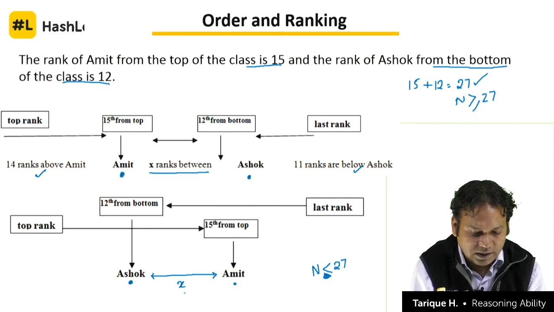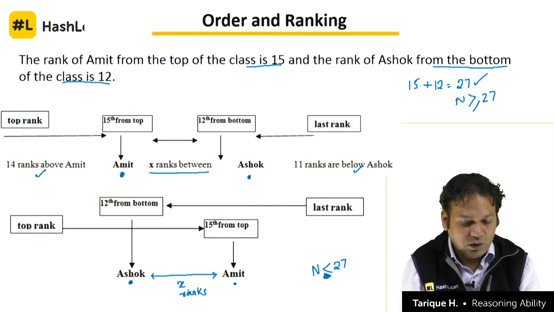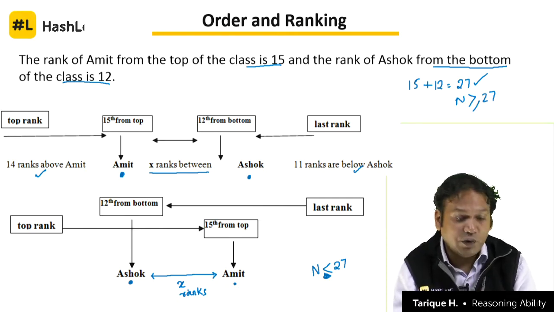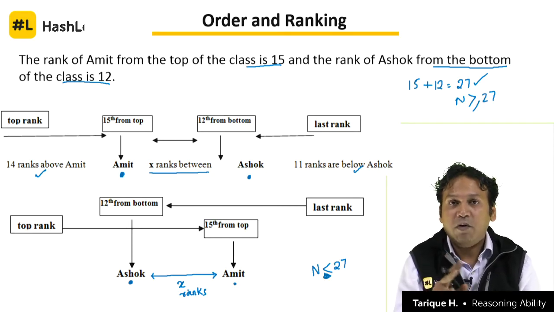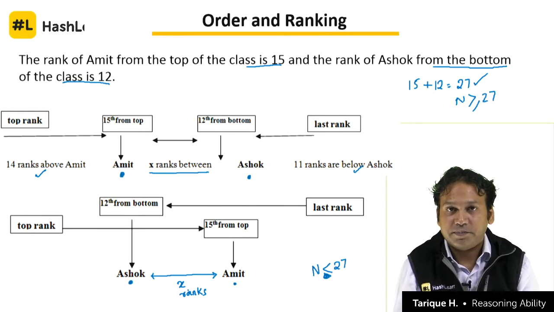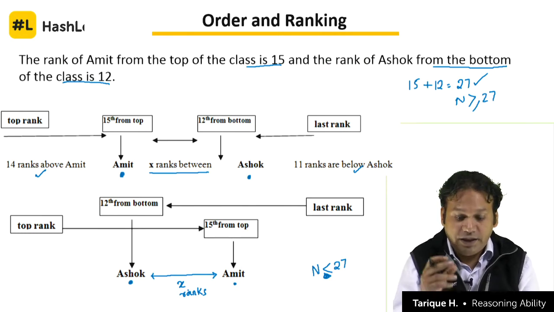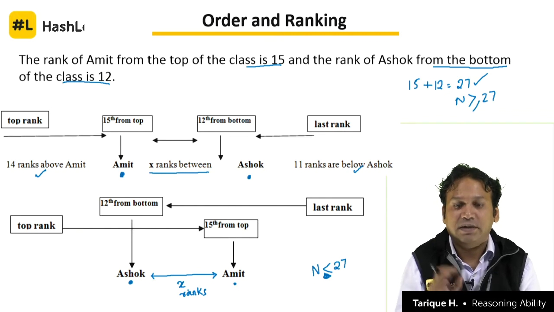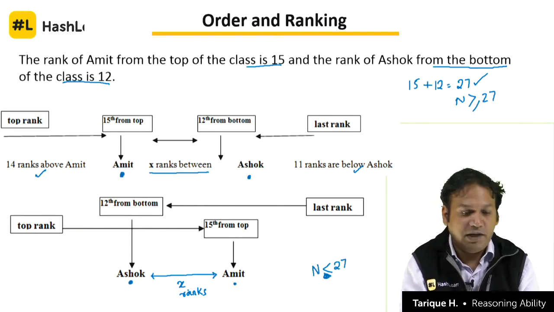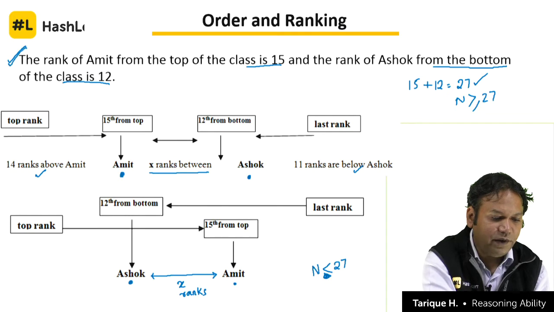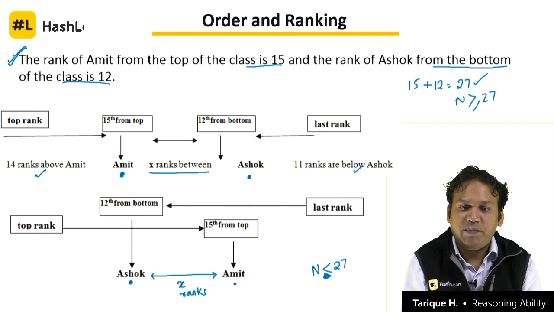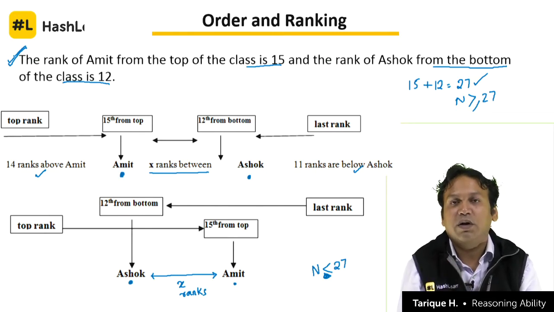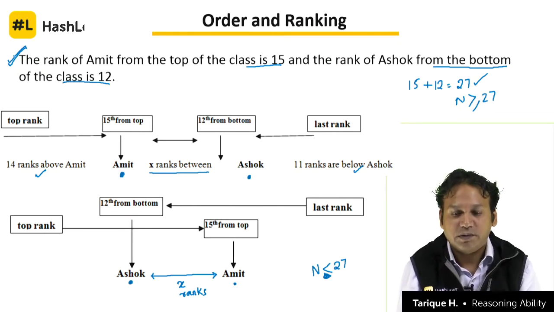In this case also there are some students between Ashok and Amit. So, there are X ranks which we do not know, could be there between Ashok and Amit, but the rank of Ashok now becomes higher than that of Amit, and this happens when the sum of the rank of Ashok and Amit is greater than the number of students in the class. So, the same scenario, same case, one case given to you, there are two possibilities that we have to understand. This is what we mean by developing the conceptual knowledge of a particular topic. Okay.